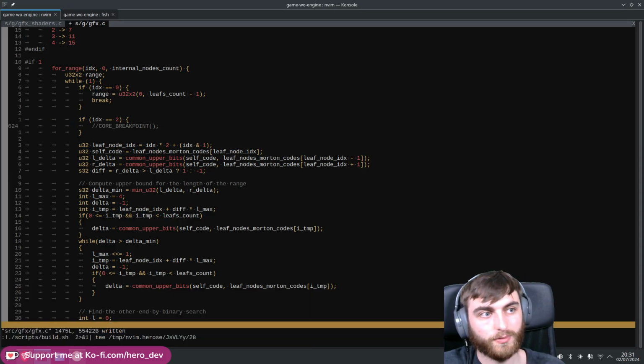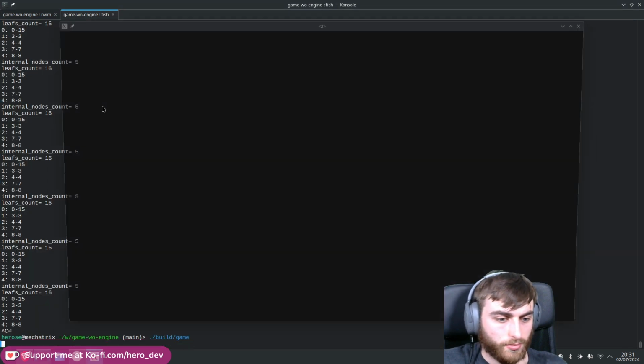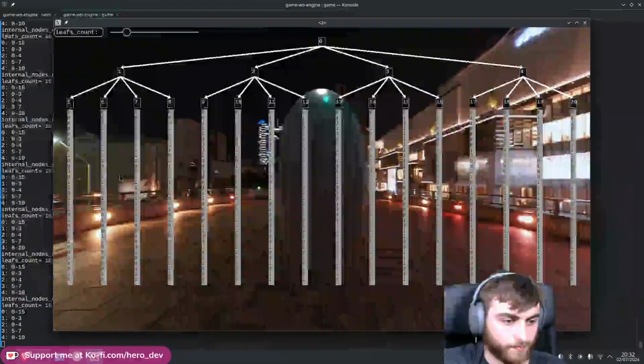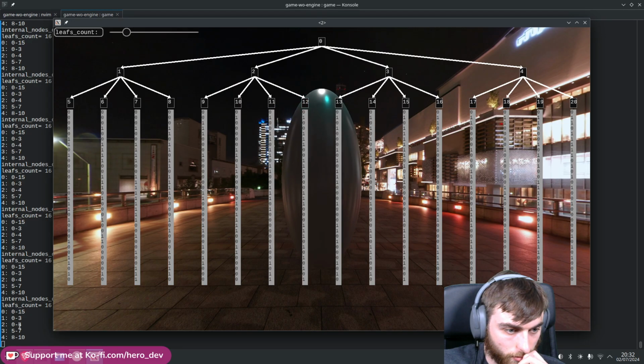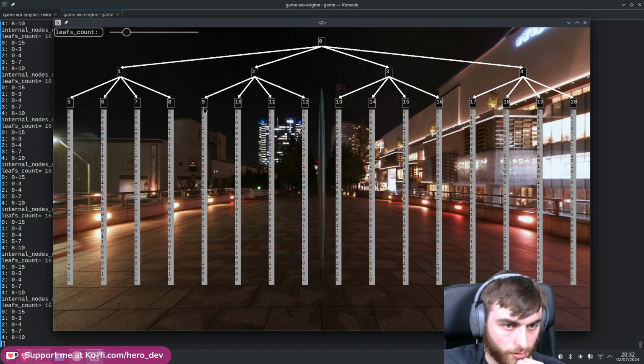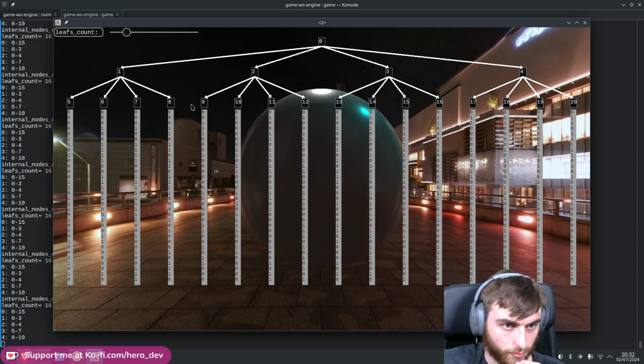Right. Let's have a bit of a gander. So we're looking at 4. The reason why it ends up going to the left, this is leaf node 4, 0, 1, 2, 3, 4.